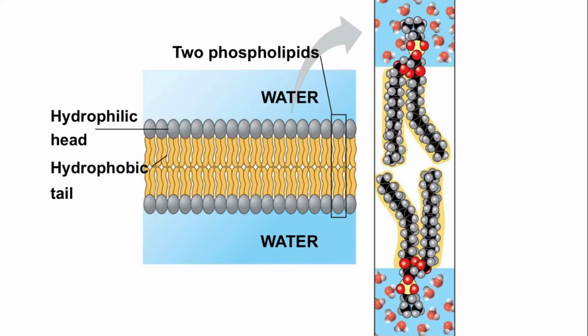So this is an image of the bilayer drawn out in a particular way for you to observe the hydrophilic heads compared to the hydrophobic tails, and how they compare to their more realistic 3D model version of a phospholipid. Again, this is the realistic 3D model image of the phospholipid itself, but this is kind of what we do when we're a little bit lazy.